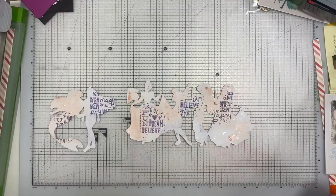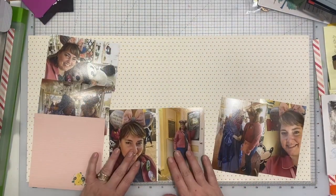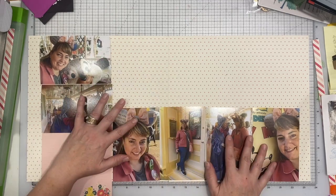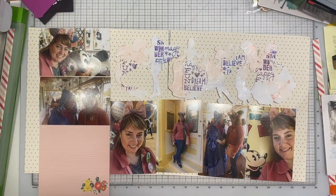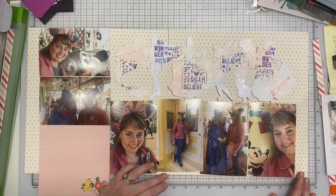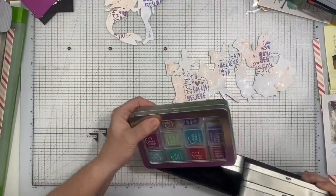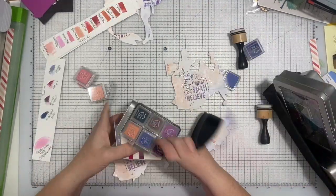So there's all of the girls, the princesses. I'm going to put my pictures down according to the sketch that Shamel has in her class, and then I'm going to lay them across the top. Now they're not super bright, and I want them to stand out a little bit more, but I don't want them to be so bold that they detract from the photos. So I'm okay with them being light, but not quite that light.